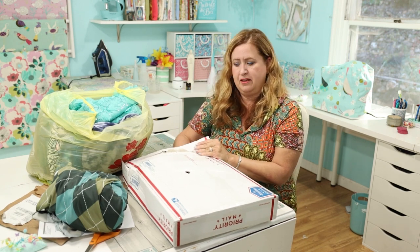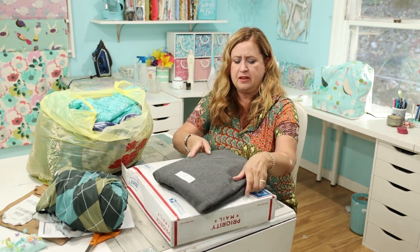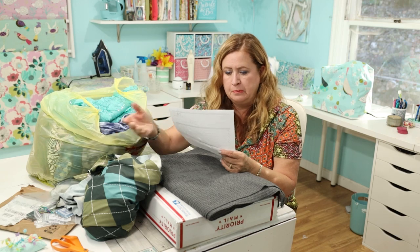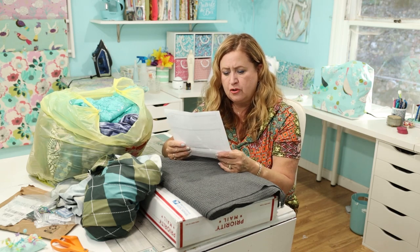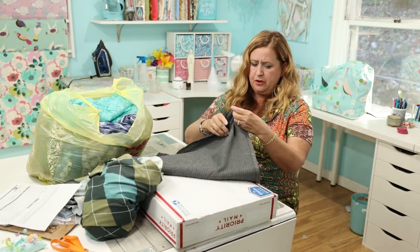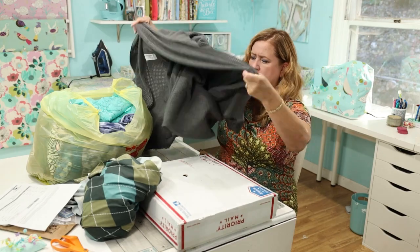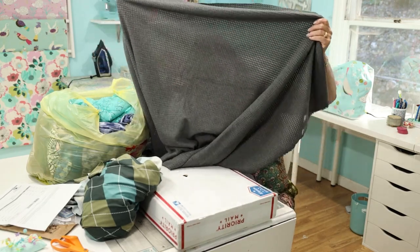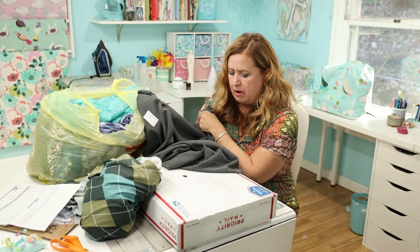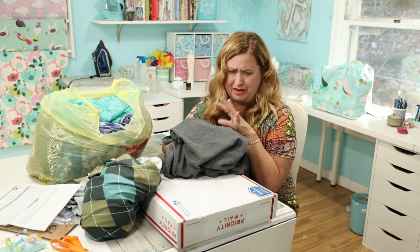This feels nubby — it's a waffle knit! I bought this piece to try it out. It's a charcoal chunky solid waffle knit. I got two yards for $11.30. I thought it might make a cute little wrap or a sweatery kind of thing. One layer it's kind of see-through, but this looks like it would be a really nice sweater, cardigan, or wrap — that's what I'm thinking.